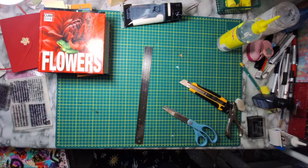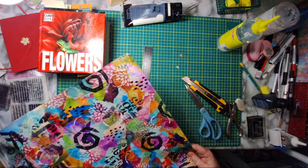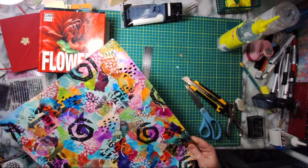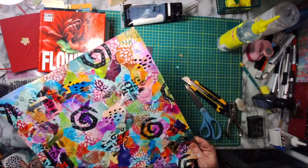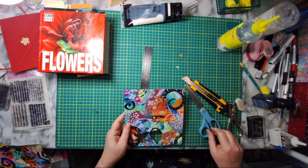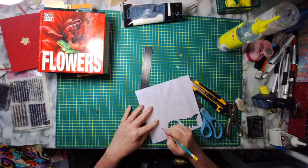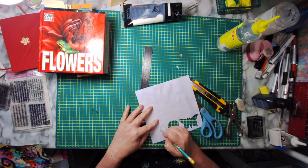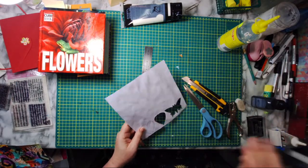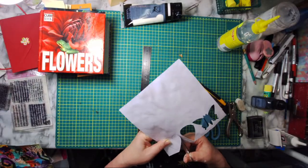Okay, so these were the tags. Again, you can cut whatever you want from it and use it already. Like here is the piece that was left from the other project. I can decide that I want for something, for an art journal page or whatever. I want a heart. I can cut a heart out of it.